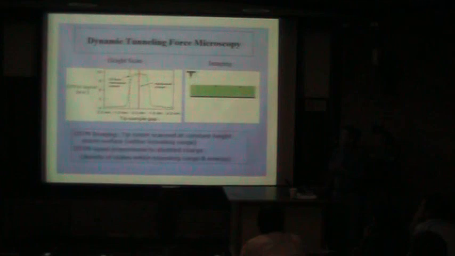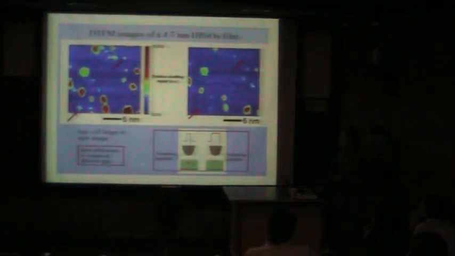So dynamic tunneling is basically a way to not only statically put the electron in or take it out, but actually to shuttle it to and from the state, which helps us to do imaging. And this allows us to image a completely non-conducting surface, and this is a 20 nanometer by 20 nanometer image, and each one of these is a single defect or trap state in which we can shuttle electrons to and from.